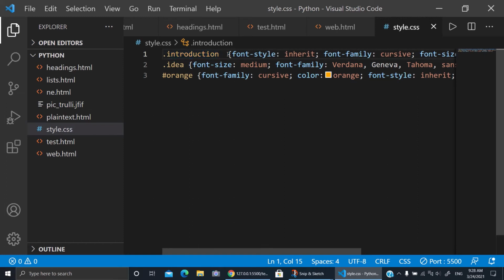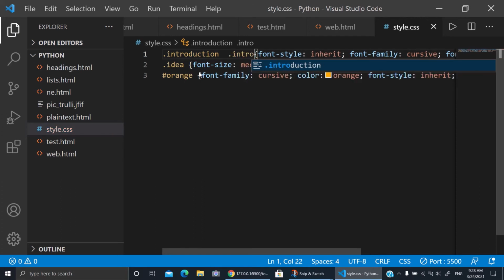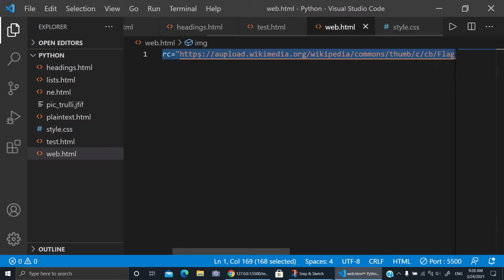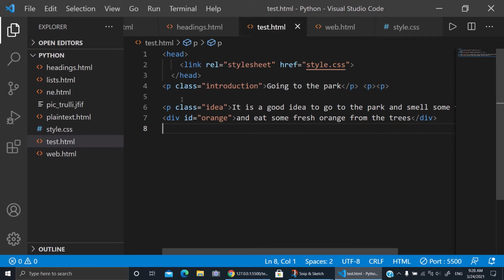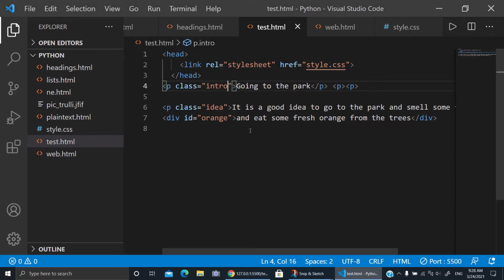For example, I can make a dot again, for example, intro. I go to the web, I mean the test, and change this to intro and see if it works or not. Let's check if it is correct. No, it's not correct. I'll tell you now how you do this.